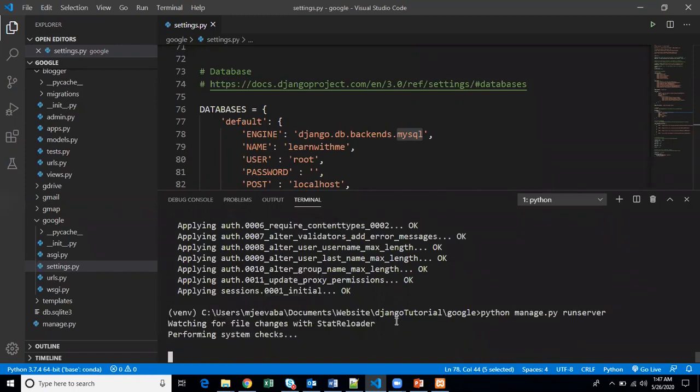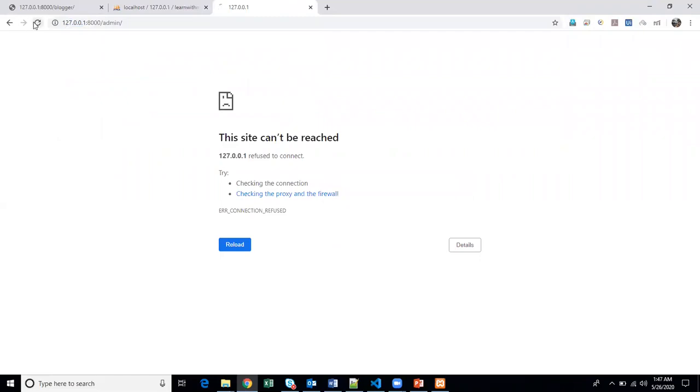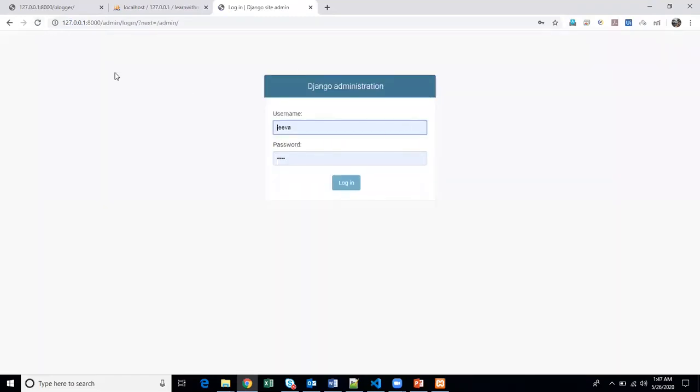When the server is running, we should be able to see the admin page. See, this page we did not develop. If you are following from the beginning, this page we did not develop. It comes with the Django framework. I was trying this multiple times at different times, so it was created by default. This is the first time you are seeing it.